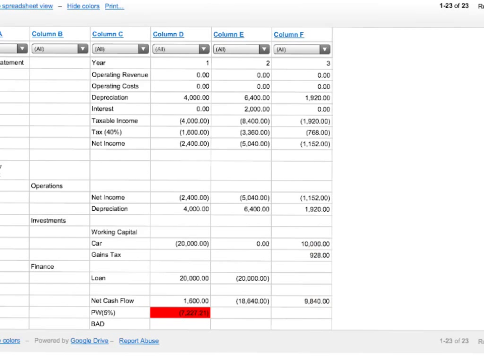The last step is just the trivial part of finding the present worth of the net cash flow down here, and so it's just that value plus that one divided by 1 plus 0.05 plus that one divided by 1 plus 0.05 squared. And there you go. There is an explanation of essential question 4, number 4 from the spring of 2013.